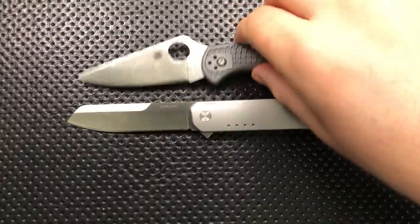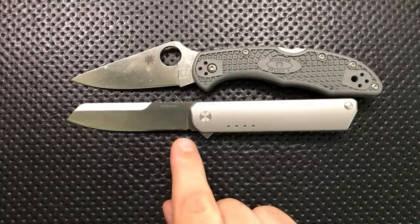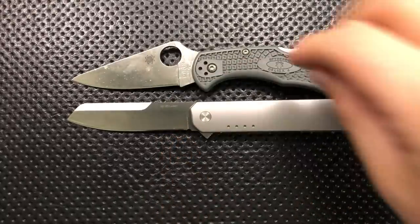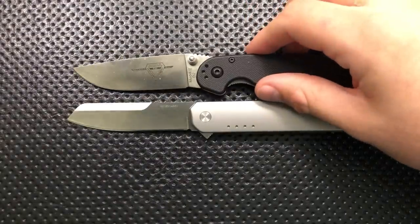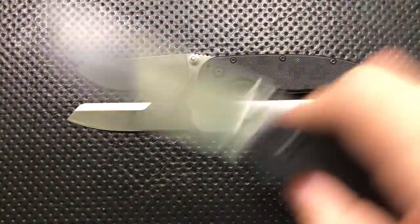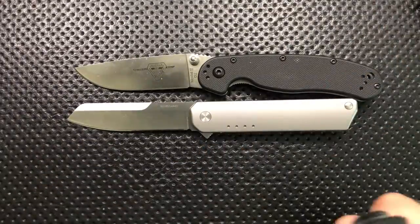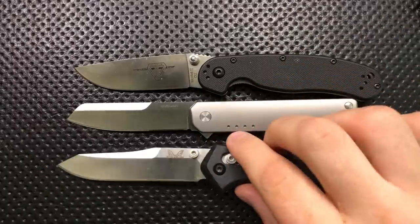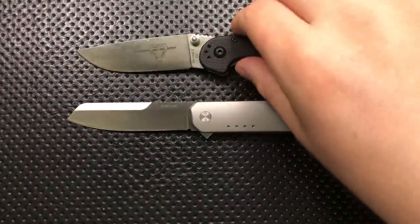Size comparison — not a very large knife here. Here it is next to the Spyderco Delica. You can see it's got a little bit more cutting edge than the Delica, but it's about the same sort of size vicinity. Here it is against the Ontario Rat No. 2. Very similar in terms of amount of cutting edge. Rat No. 1 here, and what the heck, Benchmade 940 — this is the 940-2. The 940's bigger, but overall blade shape aesthetic, fairly similar.